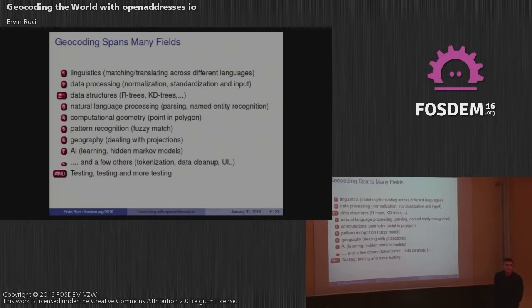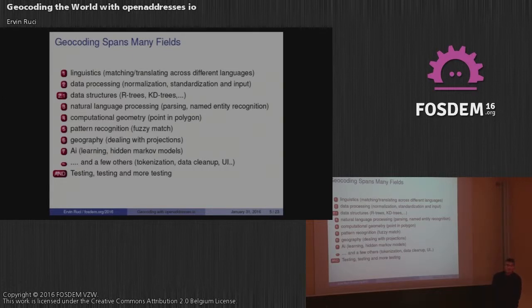There's data processing, which is very important. Without data, you have nothing. You have to find the data first, then you have to normalize it, fix it, clean it up, and standardize it, and so on. And then there is the math stuff, the data structures that you build in order to access it quickly. Because when I started, there were not many fancy database plugins to do these things for you, like the MySQL geo plugin or PostGIS, so I built all this myself. And doing so, I had to deal with all the data structures for reverse geocoding, point, and so on and so forth.